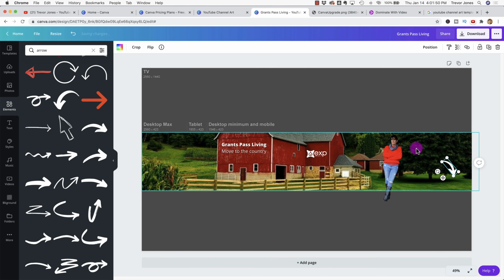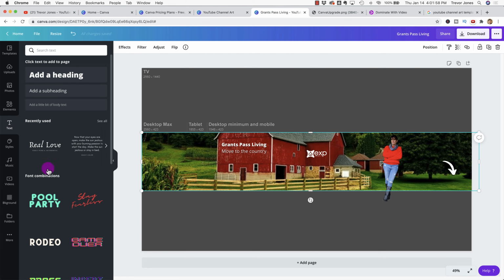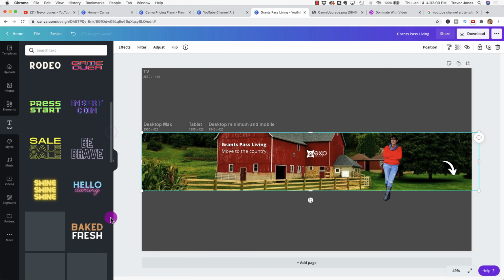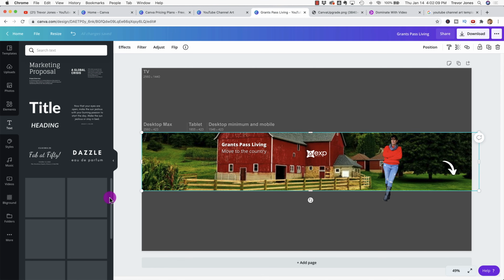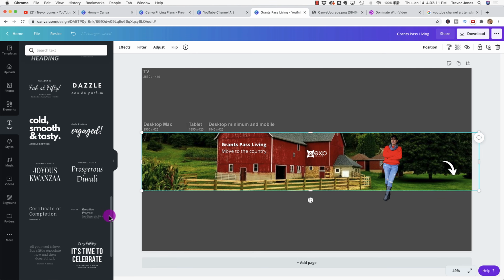And we need text that tells us what they get by clicking here. And I like white. We've got the white theme going on. We're all white and red. So let's go down to text again and let's choose maybe a cool font, something a little bit different. Now here's the challenge. When you are using fonts, you want to go with all the cool, shiny, fancy stuff, but sometimes it's not terribly readable. So you generally have to go with something that is readable as opposed to something super cool like that.